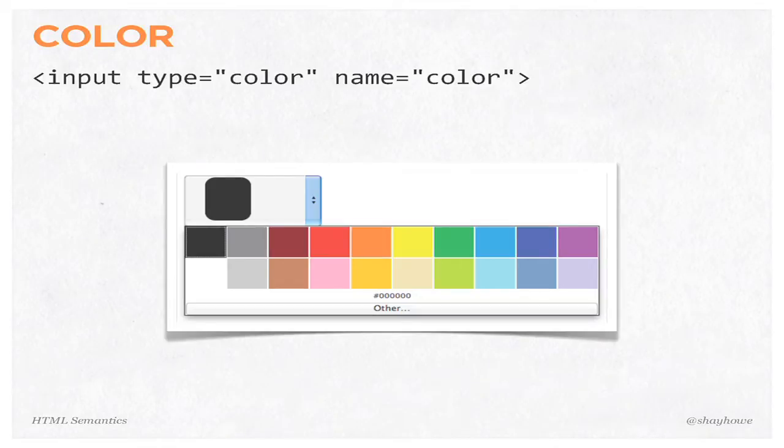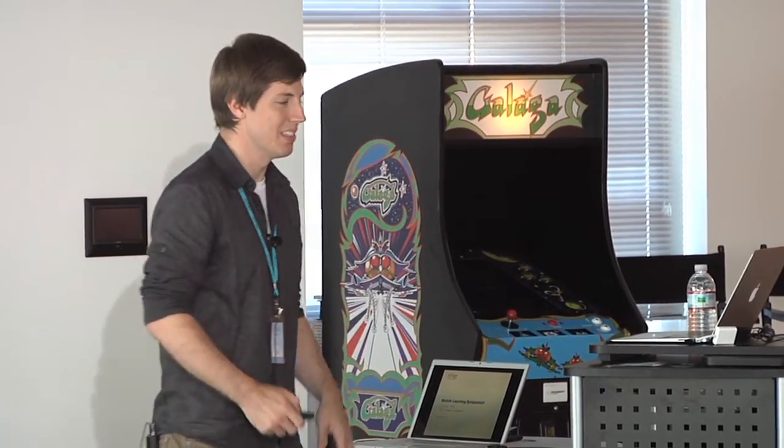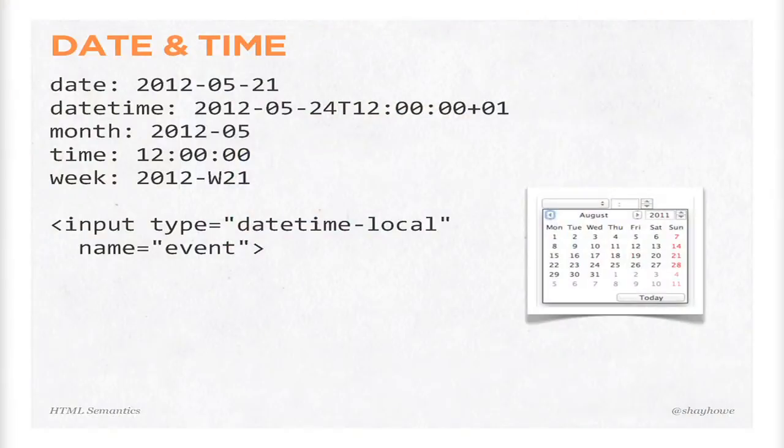Currently, the support for these isn't crazy. Opera is on the ball. They support this stuff. And this is what color would look like inside Opera right now. Basically it gives you this palette choice of different options. Think of your WYSIWYG editor, right? You're typing an email and you want to change the color of text here. We use a color input to do that. And when I saw this at first, I was like, that does not seem very practical. I've never changed color on anything. And then I went to buy a new car, and I was like, I want to filter by color. I was like, okay. It has its purposes, and you find those.